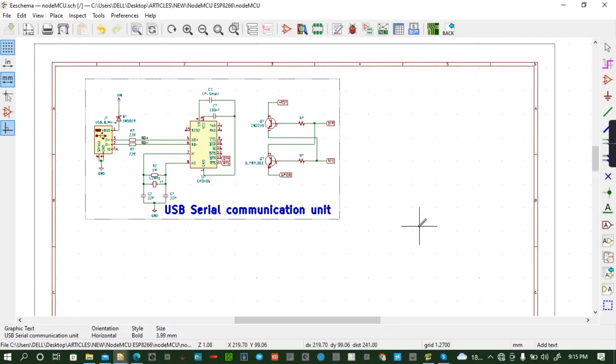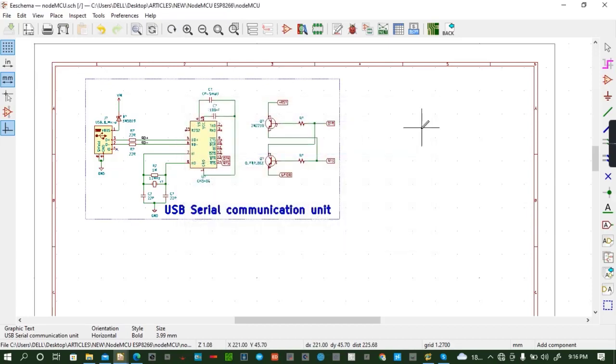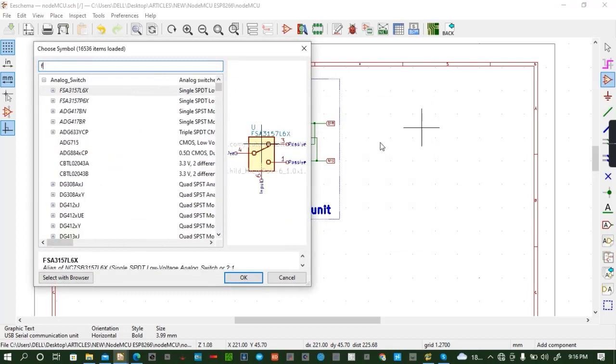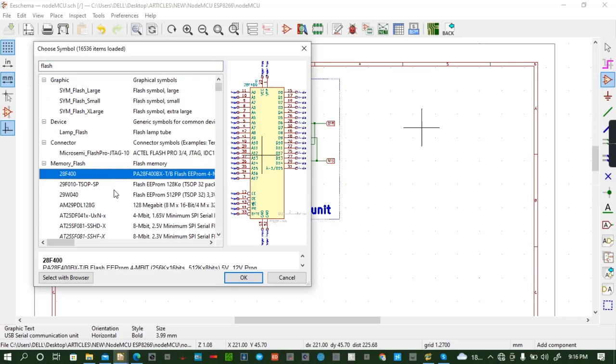We go to the second bit of this system building. And the second bit is the flash memory. So I can still place a symbol, then we look for flash, then you go to memory.